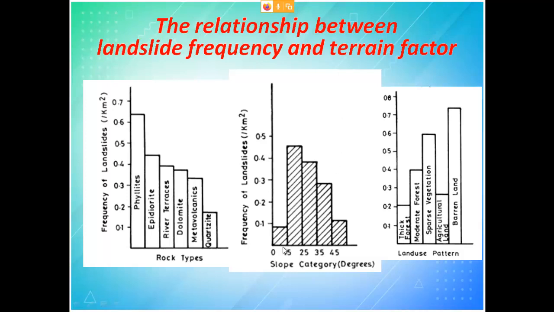With respect to slope angle, when the slope is between 0 and 15 degrees, there is minimum landslide risk. Interestingly, if the slope is greater than 45 degrees, landslide frequency also decreases, because the slope is nearly vertical — the mass would have to be completely removed before it slides. Maximum landslide susceptibility occurs when the angle is between 15 and 45 degrees. Very steep vertical slopes have less landslide frequency, while moderate slopes have the highest risk.